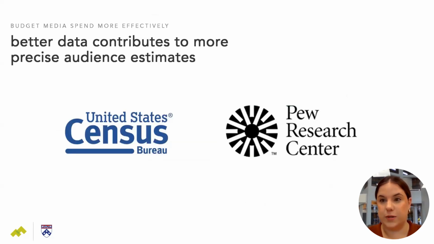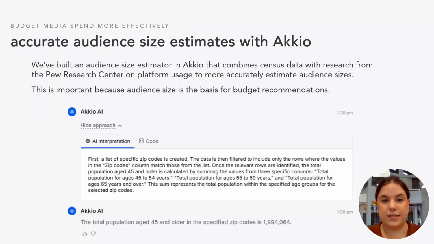But there are really great data sources around audience size. So I'm sure you're familiar with the United States Census Bureau, Pew Research Center. These sources give you really reliable and robust data about the populations of different areas, how they consume media, and what have you. The problem is just that the data sets are really robust and they're hard to access and manipulate in a way that we can do so frequently for all of the campaigns that Penn Medicine is planning on a regular basis. So what we did is we ingested those data sets into a tool called Akkio.